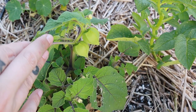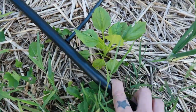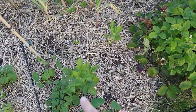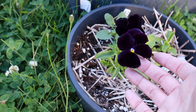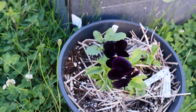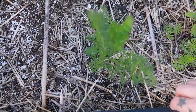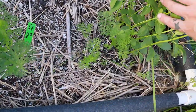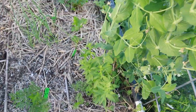Got some ground cherry plants over here, which are covered in bugs as usual. These little asters are getting squashed here. Also got some volunteer potatoes, which is fun. We'll see what happens with those. Finally started blooming. These are so fun. Little black pansies. This is the single carrot that germinated, the single one out of a whole pack that I planted there. And then we've got some more carrots over here underneath these little snapdragons.